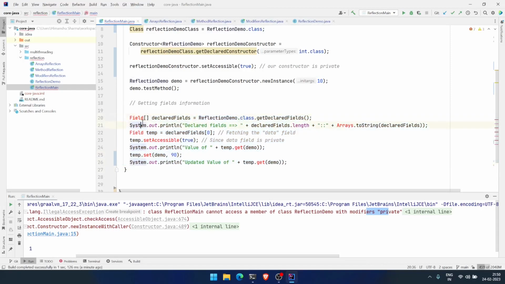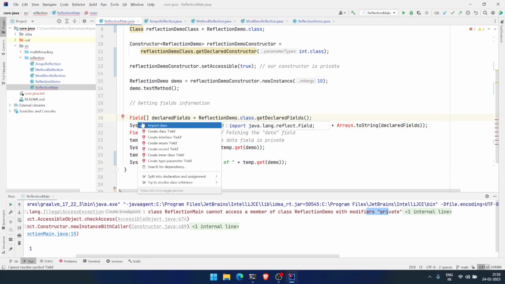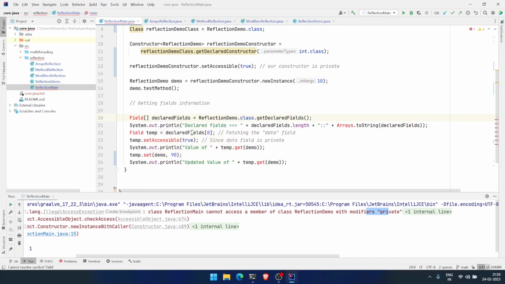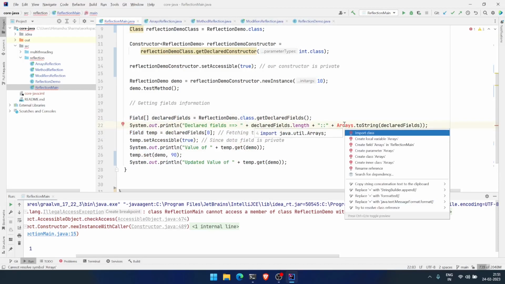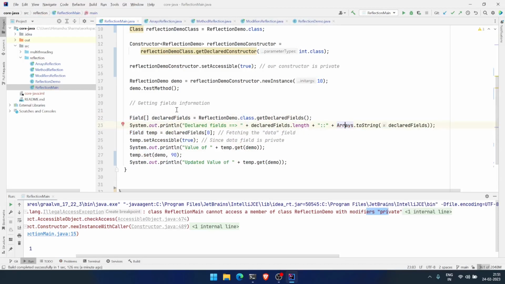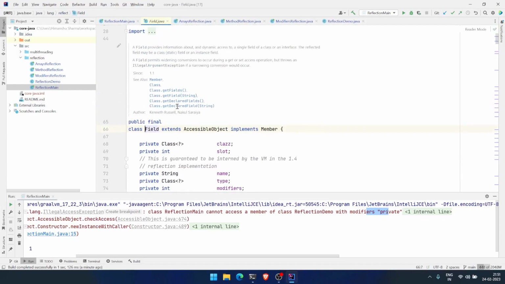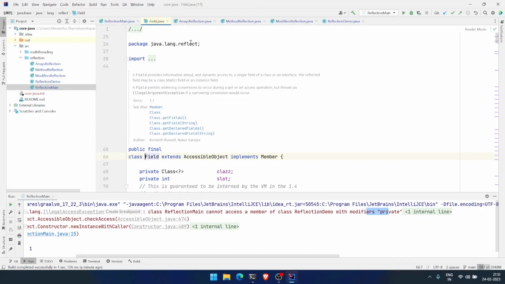Okay, and let's import the class java.lang.reflect. We need this one. And that's it. And then this is our normal Arrays class. All right. So here you can see Field.java will come into the picture when we are dealing with fields. Like we have Constructor.java, similarly for fields we have Field.java. This is also part of the reflect package.